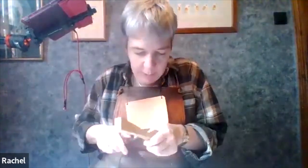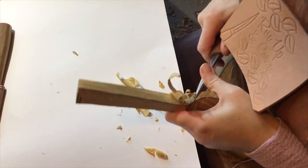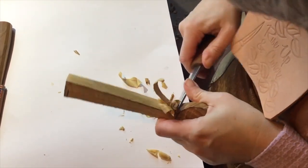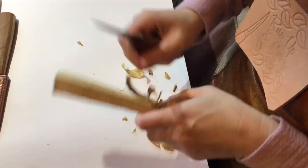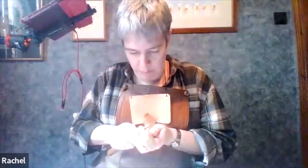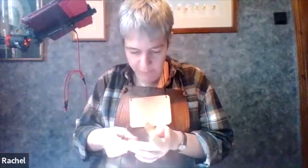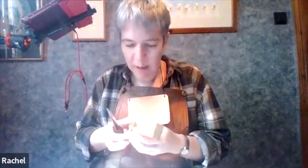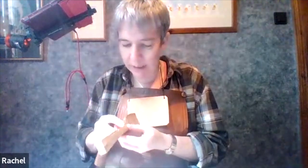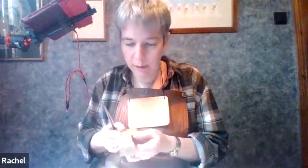And you're paying particular attention around this place, where if you're going to have some axe blows that you didn't spot, you're paying particular attention there just to make sure there's nothing that's going to cause a problem later on. But I'd much prefer to find that now. And this doesn't look very clean, and I'm happy to leave it like that because these are knife marks rather than axe marks. So I know that it's good wood underneath.